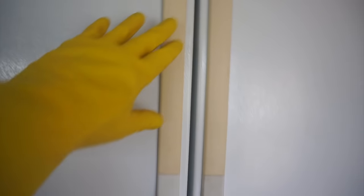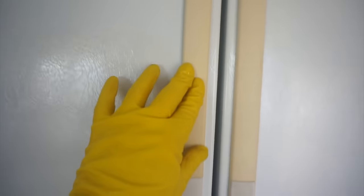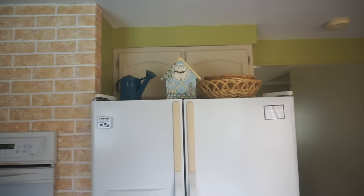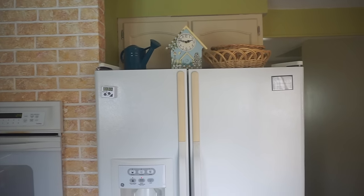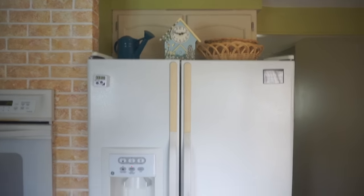I got to come up with a way to try to bleach this a little bit whiter, because for some reason, over the age of this refrigerator, this has tainted. You try scrubbing this. This isn't like dirty. It's just the color changed. And then the top looks like this. So I thought that was a lot more eye appealing than the mess that was up there before. I am kind of liking the clock up there, so I may just keep it up there.